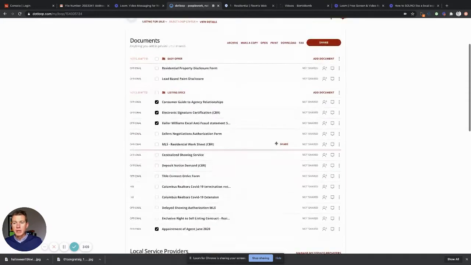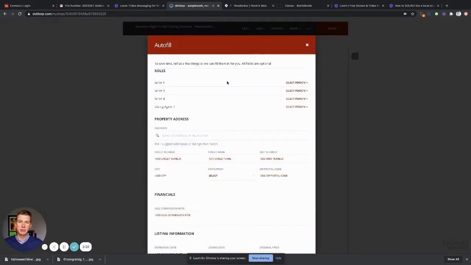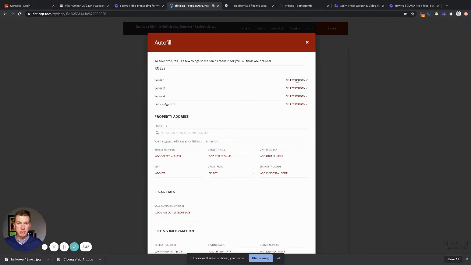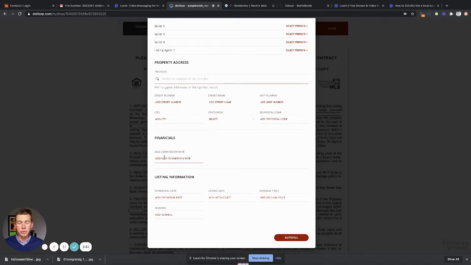Once you've done that, there's a couple of documents that you'll need for a listing that you don't necessarily need for a buyer. So the MLS Residential Worksheet, and also the exclusive right to sell contract. Let's talk about the exclusive right to sell contract real quick, just at a high level. People ask me all the time, what should be the percent? Now this will ask me for autofill, and normally I would have a person that I would select here. I would have the address automatically populate, and then the question I was going to ask was, what is the commission rate? Is it just my commission rate, or is it the total overall? We always put the total overall, which in my situation is typically right around 6%.